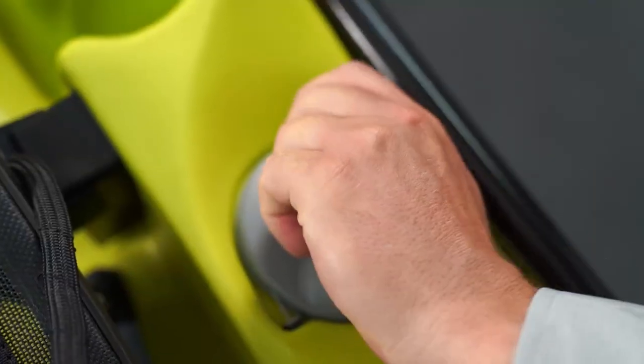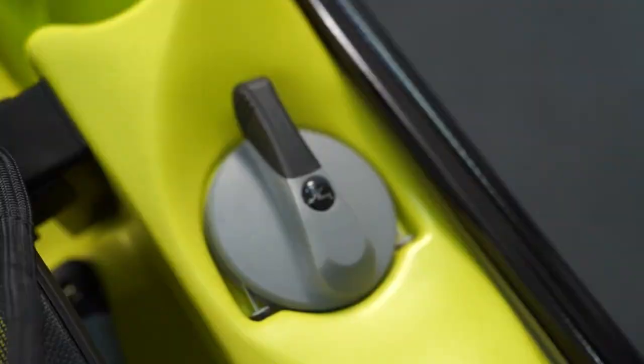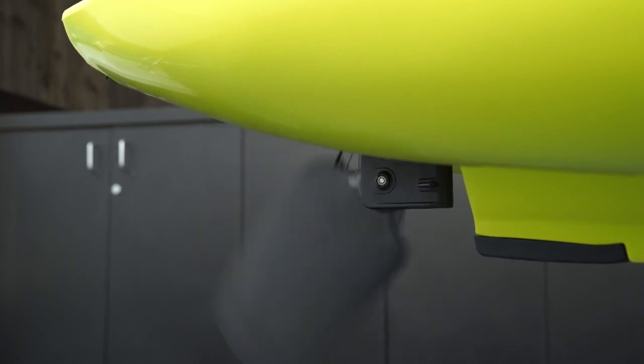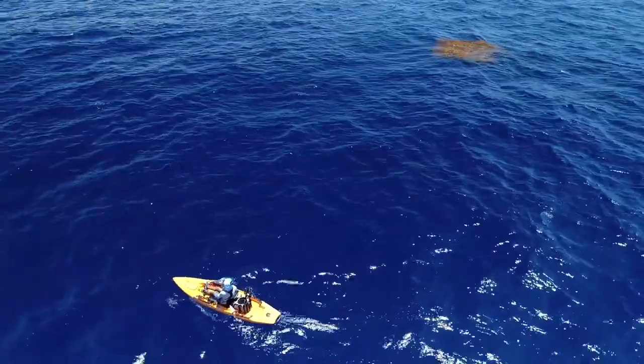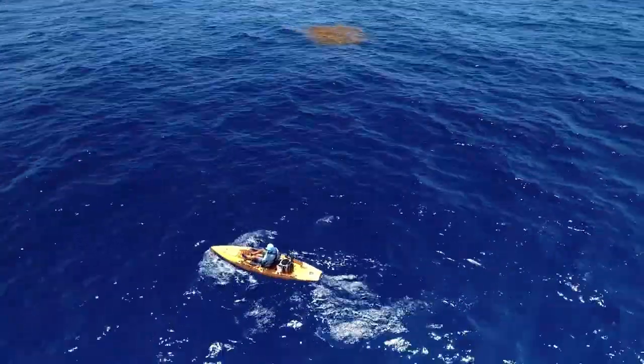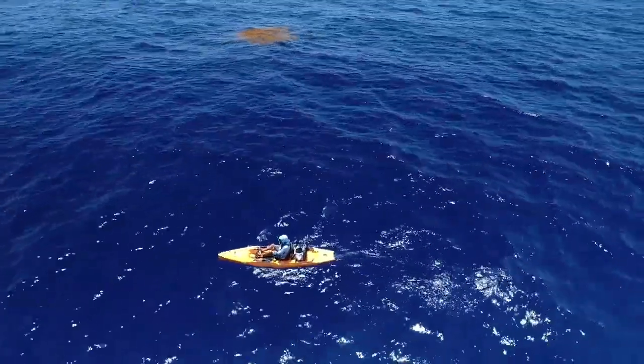The Outback comes with a spring-loaded rudder, which is housed on the underside of the kayak. The cool thing about a spring-loaded rudder is if you contact an object underneath the water, it folds up and just falls right back into place, kind of like our kick-up fins. Another great feature about the location of this rudder is it's out of the way. You're not going to catch it on things or damage it, especially if you're fishing, you're a lot less likely to catch your fishing line on it.